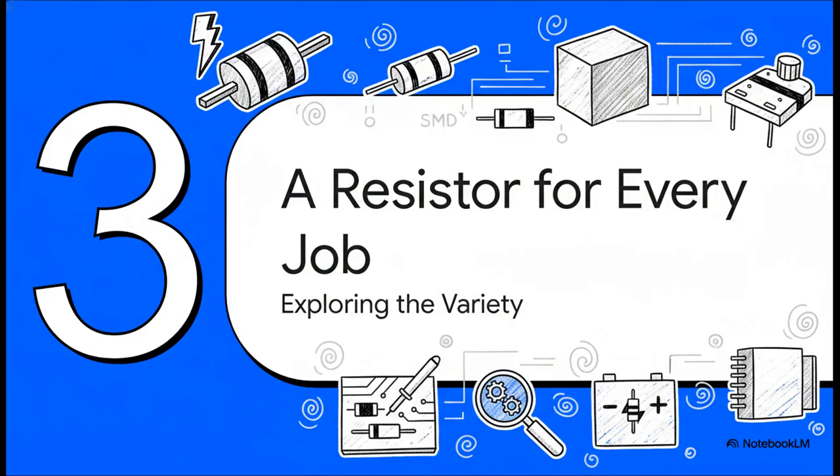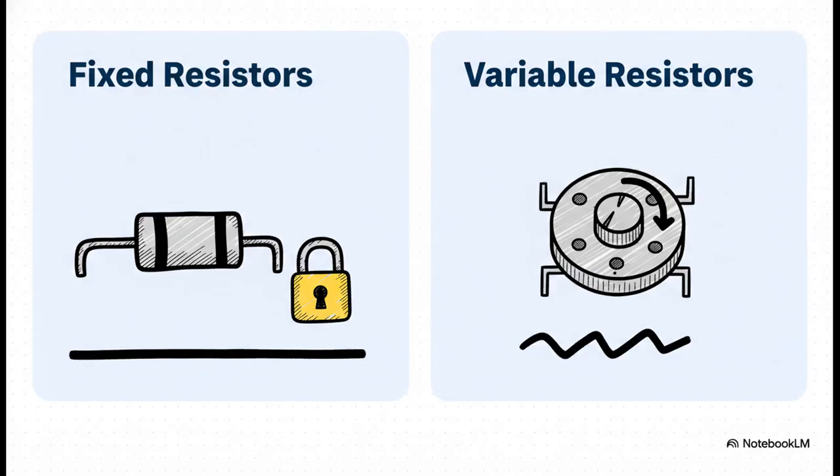And this brings us right back to our big question. Because all those different jobs have different demands, we need different types of resistors. This is where all that variety comes from. It's about finding the right tool for the job. The first big divide is between fixed and variable resistors. Fixed resistors, just like the name says, have one set value and that's it. But variable resistors, which we often call potentiometers or pots, let you actually change the resistance, usually by turning a knob. If you've ever turned a volume dial on a stereo, you've used a potentiometer.